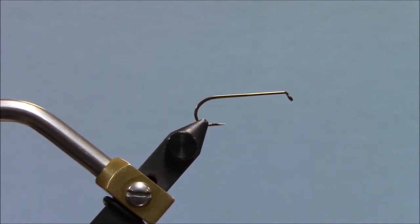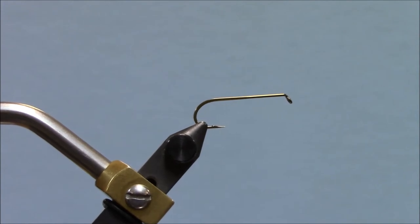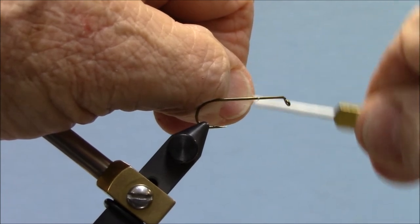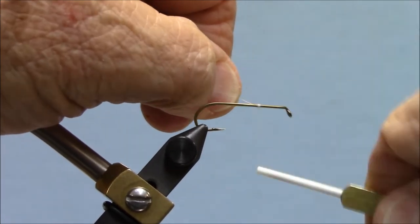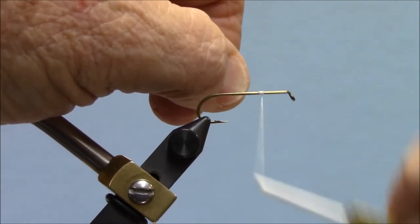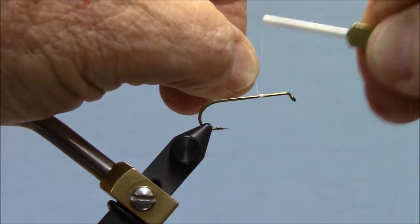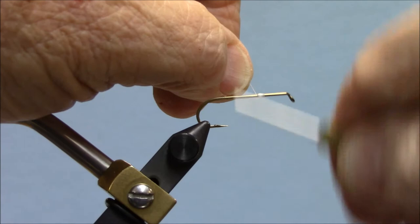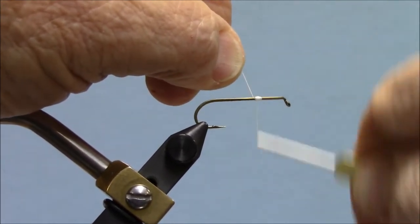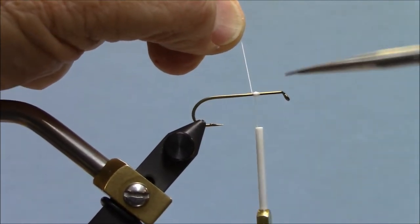The first thing we're going to have to do is tie what I think Bob calls a bump on the hook shank. I got mine a little bit too far forward last time, so I'm going to back it up a little bit. You want it about, Bob says a third, but his third doesn't really equate to a third the way I saw his hook size. So I'm just trying to approximate what I saw the way he tied his pattern. But you can see I'm just making a bump there out of my thread.